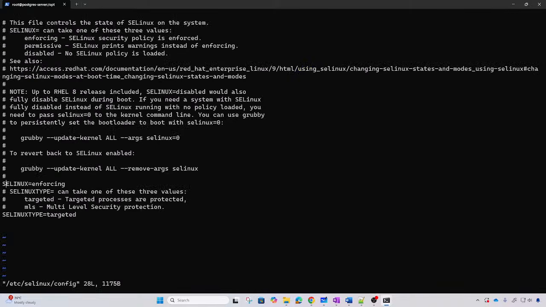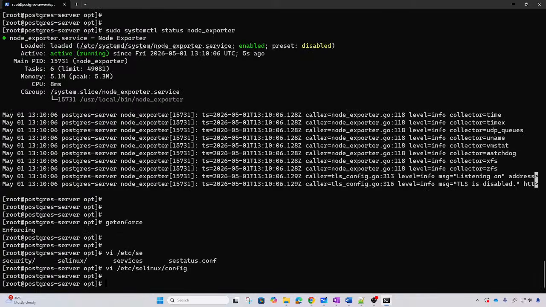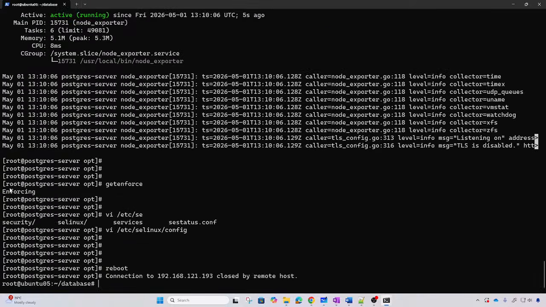Let's disable the firewall. Disabled, and after that, let's reboot the machine.